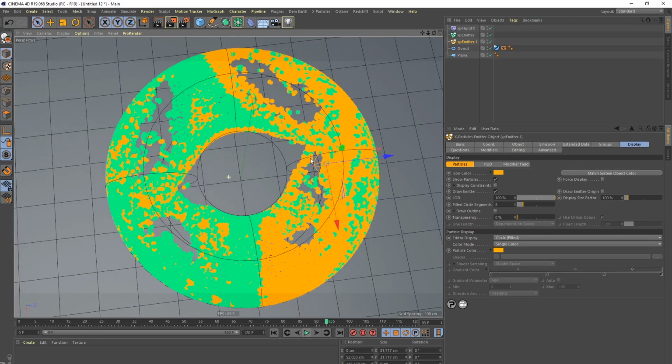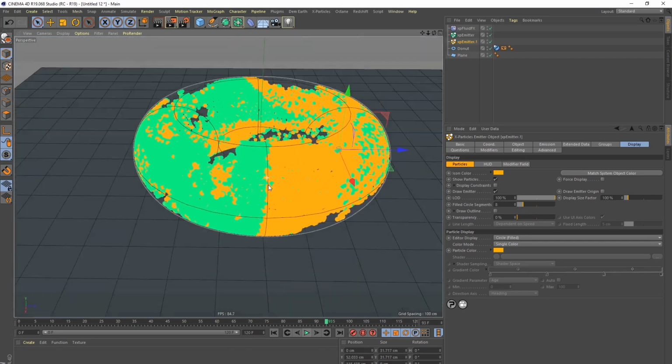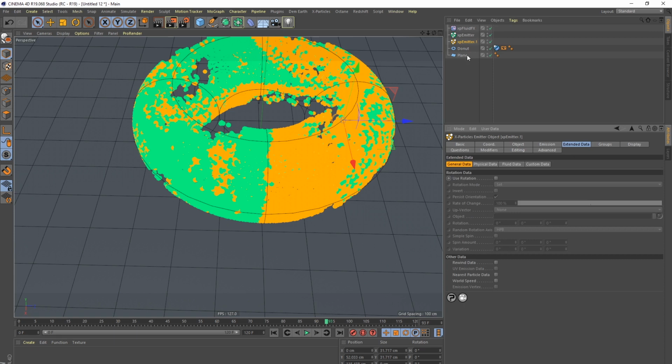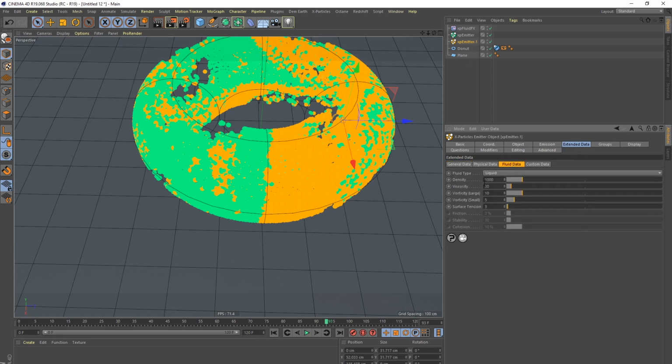So this is a little bit boring, and I think it has to do with the external data, with the fluid data. Let's talk about density. So both of these ones have a density of 1000, and 1000 is the physically correct value in real life for water. It's 1000 kilograms per cubic meter. I think this is the right description.